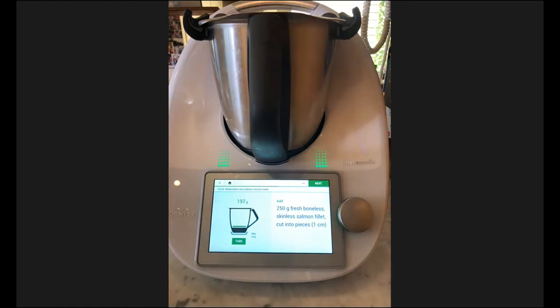Now, I might do 200 there. I need 250, so I'm going to add a little bit more. I've got some in my fridge. Hiding.